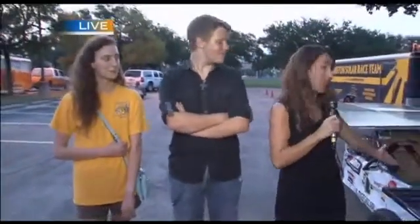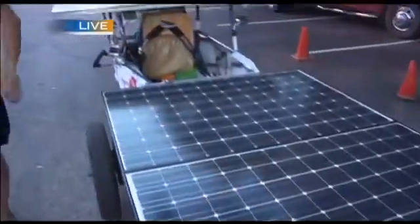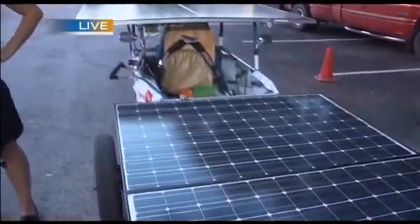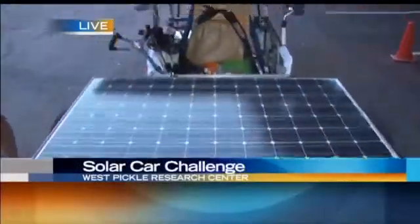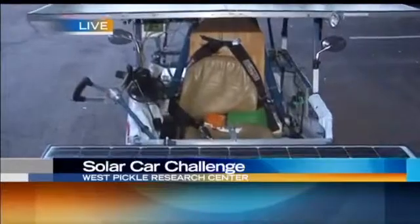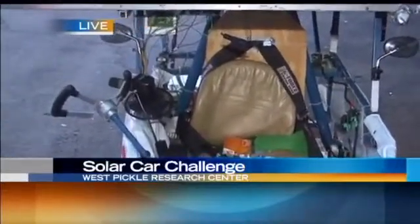Y'all are the only ones here from Central Texas or the Austin area, so that's really neat. We're going to talk to more of the drivers. I'm with Nick and Lisa - they actually got to drive this baby and it is so cool. Tell me again about the solar car challenge. Well, it's a race around Texas Motor Speedway and a cross-country race from the DFW area back to Austin. The first two days are Texas Motor Speedway, the next two are cross country.